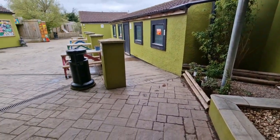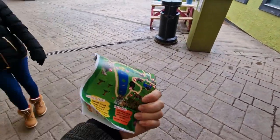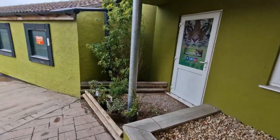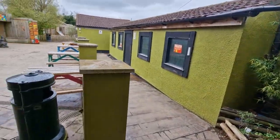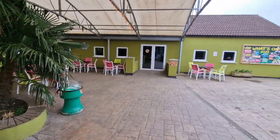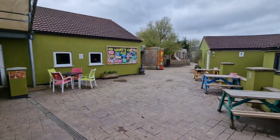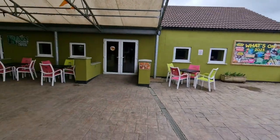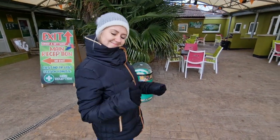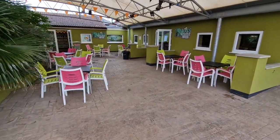And we've got with us today our map. Here is the map, and we're going to give you a bit of a guided tour and show you about our day. Toilets as soon as you walk in, and a big canteen snack bar place for you to get your bits and pieces, and also there's an animal snack bar there. We'll have a look at that in a minute. We're going to get some snacks for the birds and the meerkats, and I think they're about 3 or 4 quid, and you can feed them to the animals.